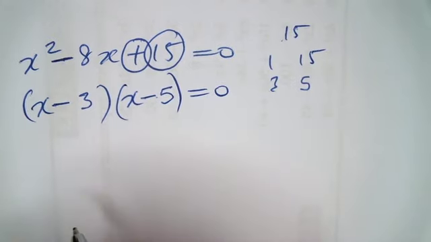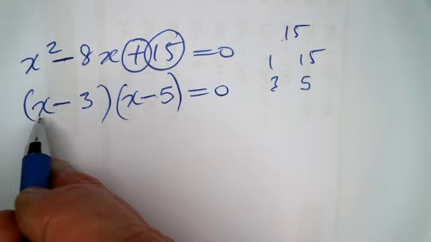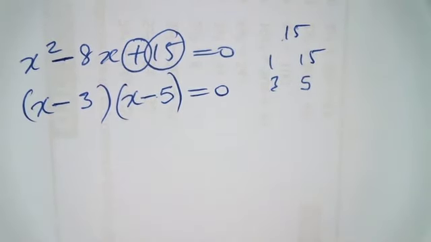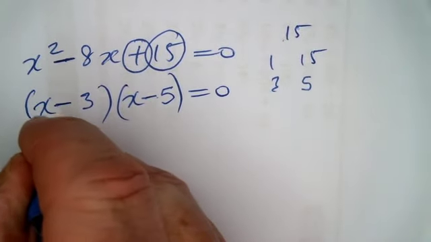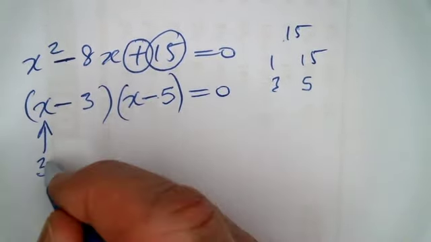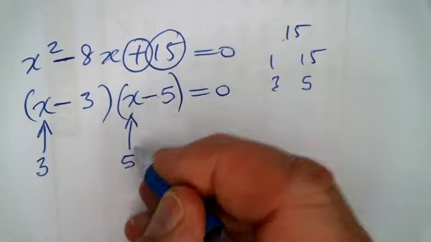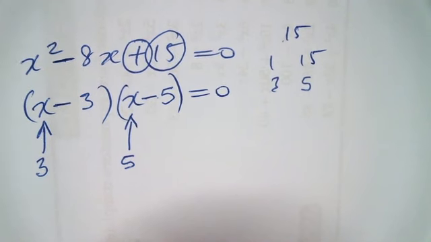Now, we need to solve this. So what we need to be able to say is what would the value of x need to be in order for these to be 0? Now, you could actually do this by observation, or you could do it using algebra. In this case, I'm going to just use observation because I can see I would need a 3 in here because 3 minus 3, or I would need a 5 in here. So 5 minus 5 would work perfectly well.